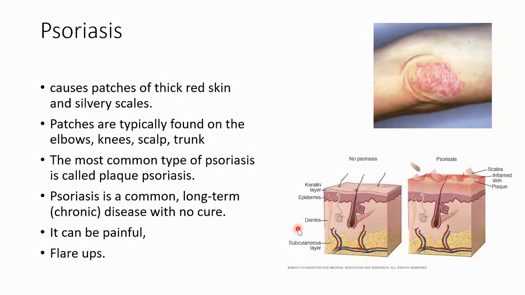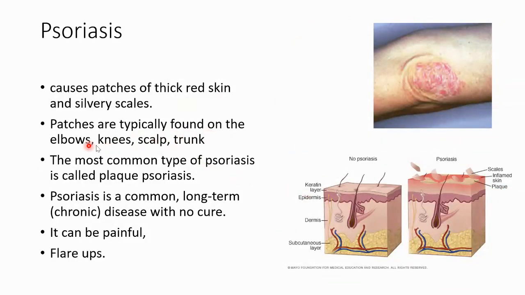The next skin condition I want to talk about is psoriasis. Psoriasis is patchy, thick, red, silvery scales on the skin. So these are raised. This is hypertrophy. These are skin cells that are hypertrophied, and they're characterized by these crusty scales. And you can see this is the skin layer right here, and then these are scales, inflamed scales, and this hard plaque that forms.